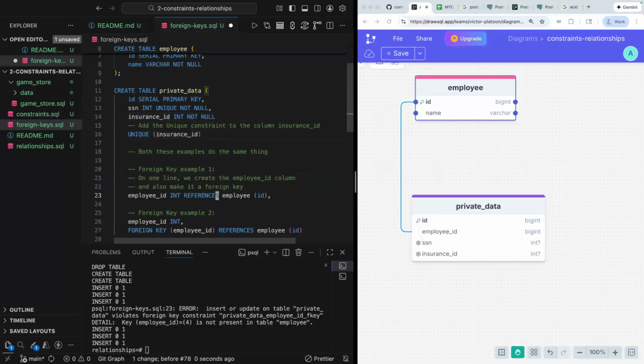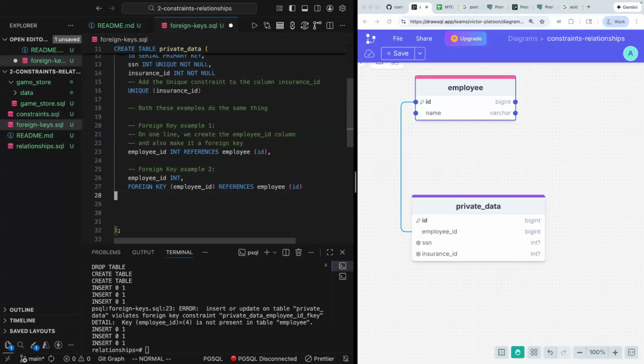And so that's actually what's going on here. In example number 2, I'm creating this column and then I'm adding a foreign key constraint to that column. And we can see that this bit right here is the same for both of these, where this references keyword says, hey, when I make this foreign key, here's the other table I'm pointing to, and here's the column that we should use to point to on the other table.